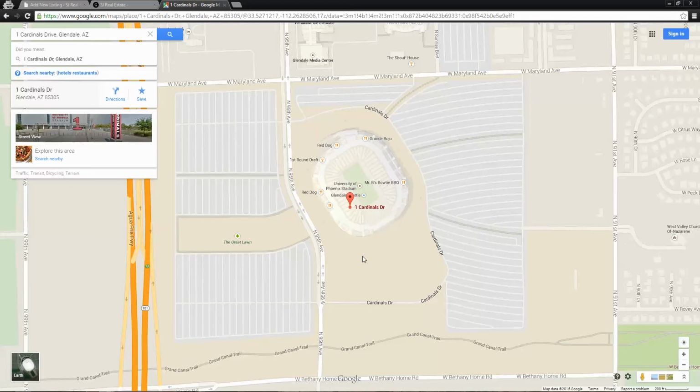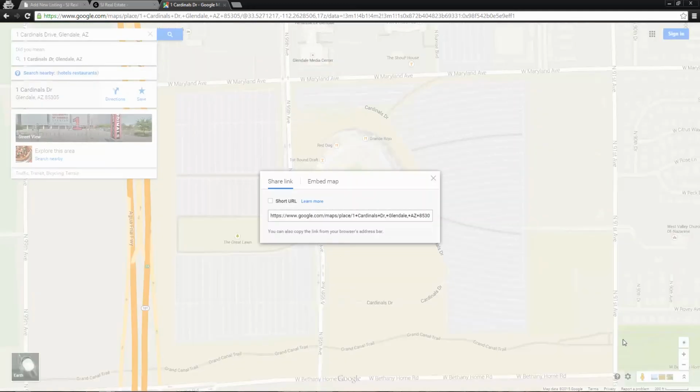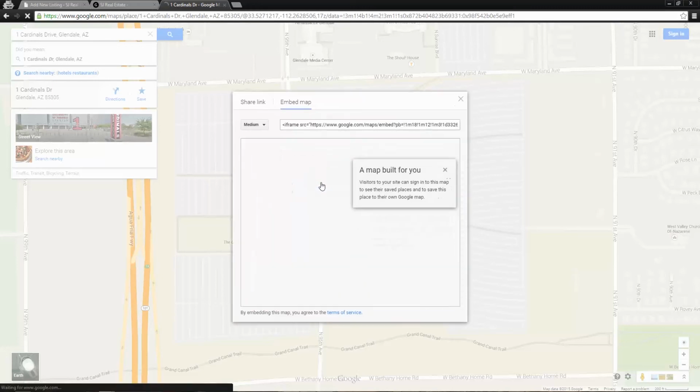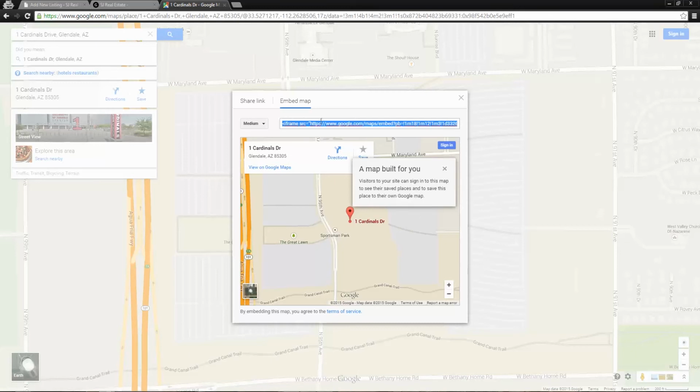As long as everything on the map looks good to go, we're going to go down here in the right-hand corner, and you'll see there's this little cog wheel down here in the very bottom right. If I click on that, and then I want to go up to Share or Embed Map. I'm going to click on that. So that's going to bring up this little window here. I don't want the link, I want the actual code, so I'm going to click Embed Map. And there's the code that I want. You don't have to worry about changing the size of the map unless you want to. The medium size is a good default size. So I'm just going to copy that code right there.